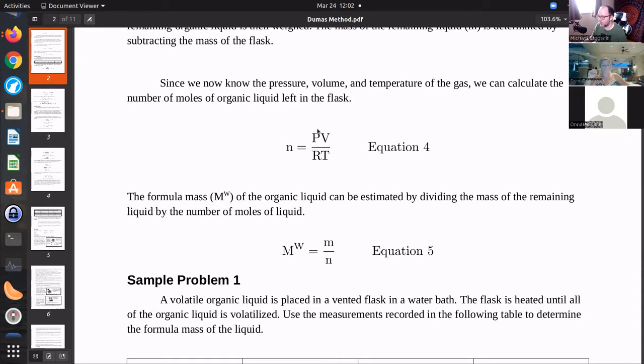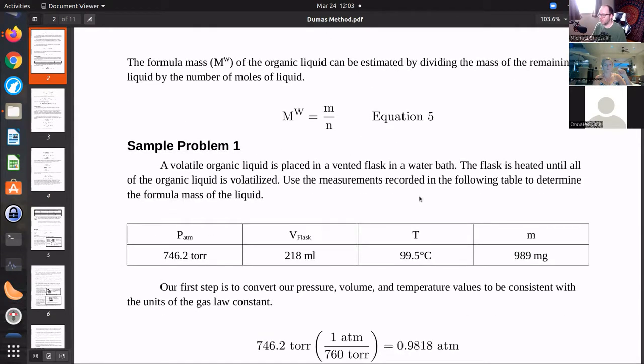So we're going to have the pressure of the room, and that's just given to you in the student data, right? So in the room, there's like a barometer on the wall. I would have just read that off and told people what it was. And then you're going to have the volume of the flask. And the way that we're going to get that is we're going to fill the flask with water, and then we're going to weigh it. And then we're going to subtract away the flask mass, and that'll give us just the mass of the water, right?